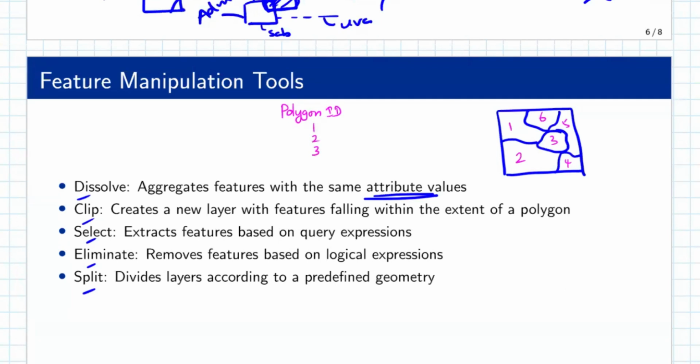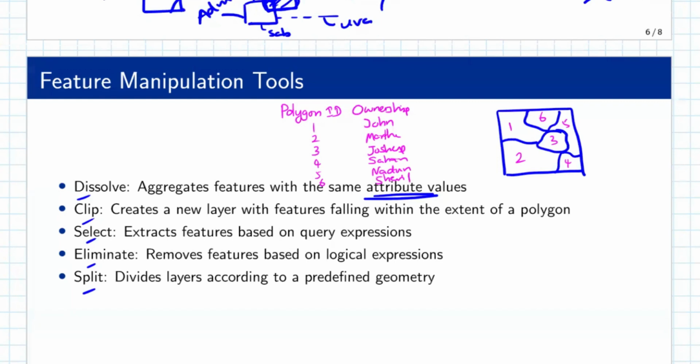You have 1, 2, 3, 4, 5, and 6. For each of these polygons, imagine that you have a certain attribute. So I can name the attribute, let's say, the ownership. If I say ownership, I can say polygon 1 belongs to John. Then polygon 2 belongs to, let's say, Martha. Polygon 3 belongs to maybe, let's say, Joseph. And let's say polygon 4 belongs to Sahan. Then polygon 5 belongs to Nadun. Then polygon 6 belongs to Cheryl.